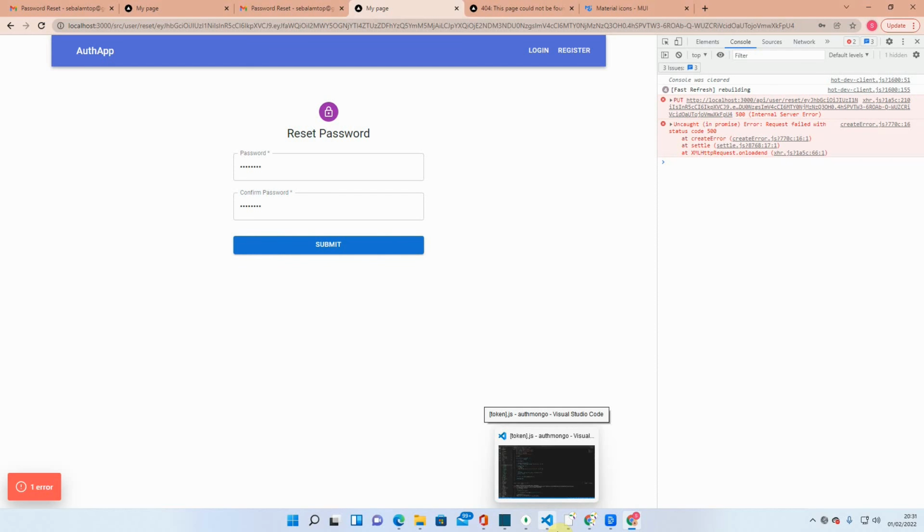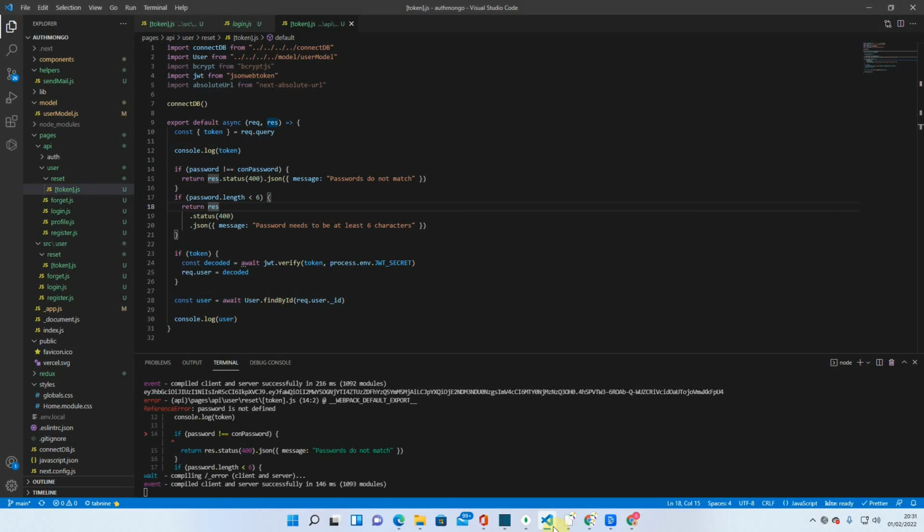Okay, something's gone wrong. Let's have a look what that is. Password is not defined. Okay, yep, it's not defined, is it?